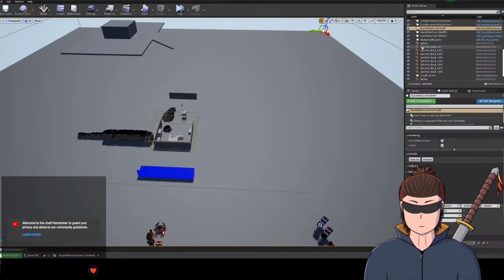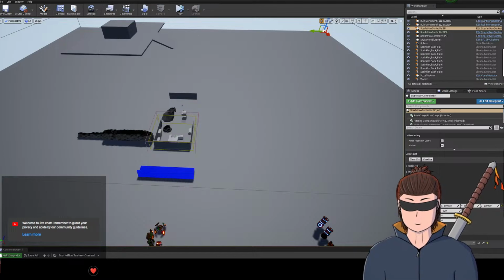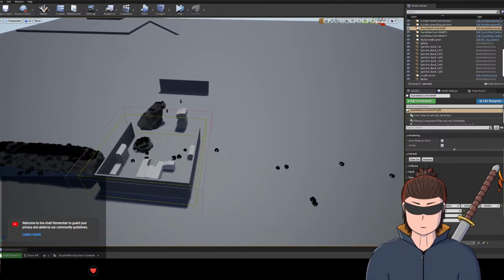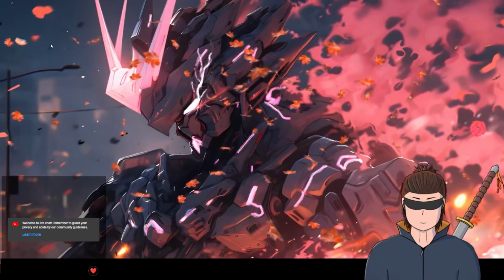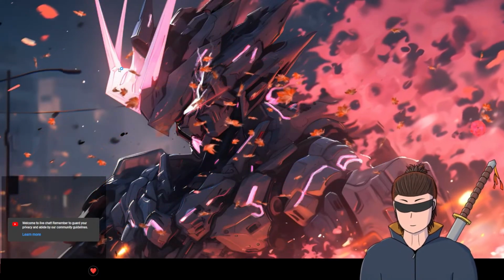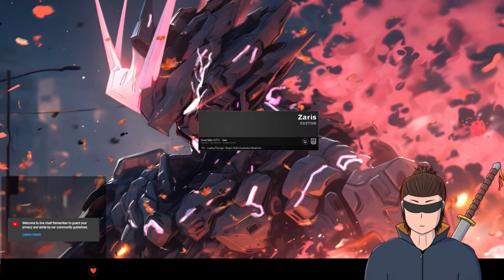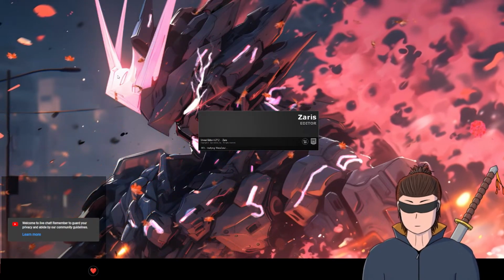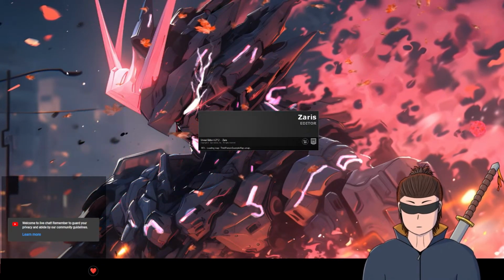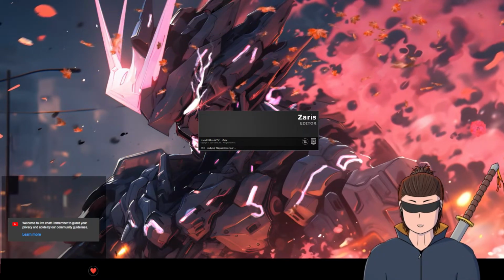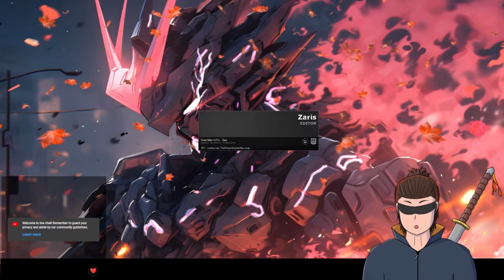Compile. You want it to compile, so we'll restart it again and do some more testing. Yep, it's launching. And we'll see if this actually works or not.